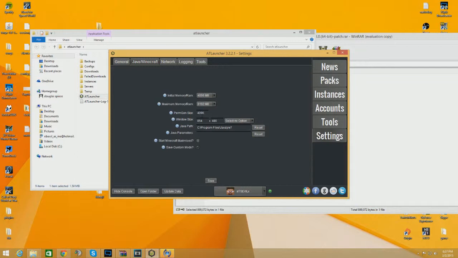Make sure that you set this to where your computer can still function. Actually, it needs 1 gigabyte of RAM for Windows 7 or Windows 8. I'm sorry. So subtract 1 gig from what you currently have, and you have the rest of that to use. You always want to keep a little bit extra RAM available for other things. I suggest just setting this to 12, setting this to 512, leaving these two alone, and you'll be perfectly fine. I'm making this for my computer, so I'm going to turn mine up a little bit more.